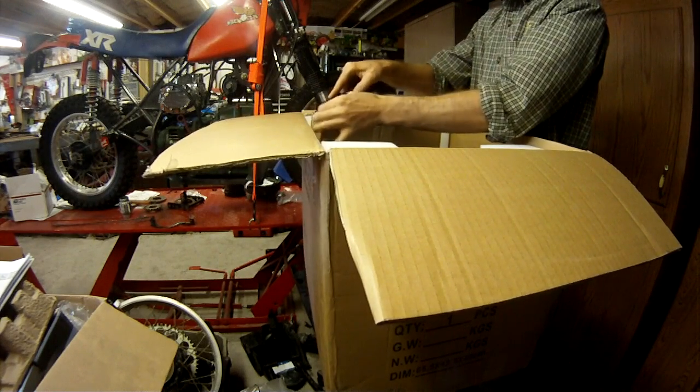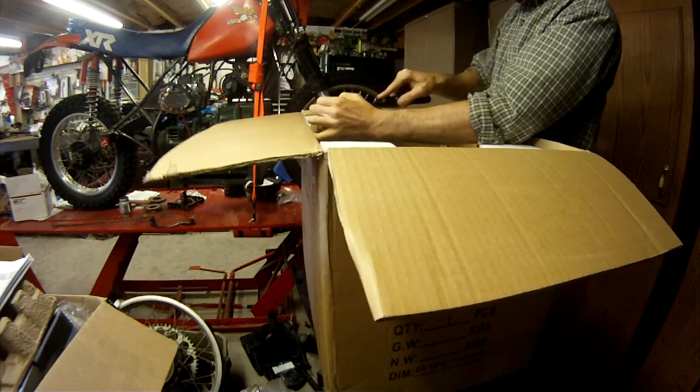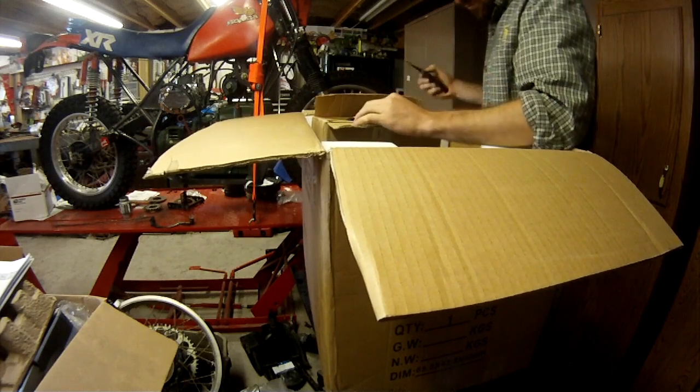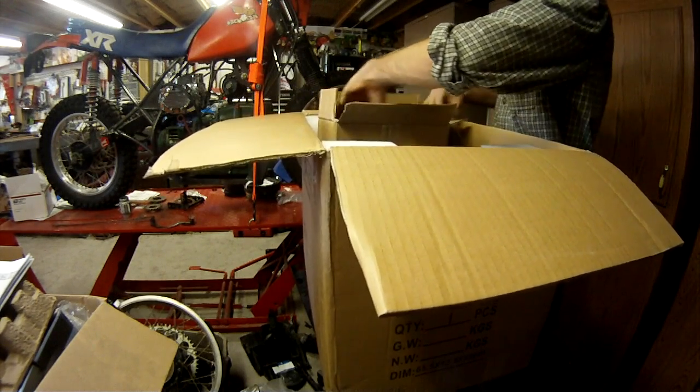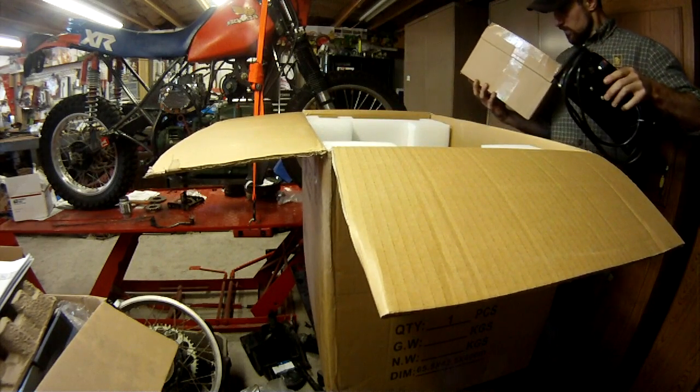Packaging was pretty good. It was professionally packaged styrofoam, pretty thick styrofoam to prevent the welders being smashed on delivery. Even if they're thrown around, they're pretty well protected in this packaging.